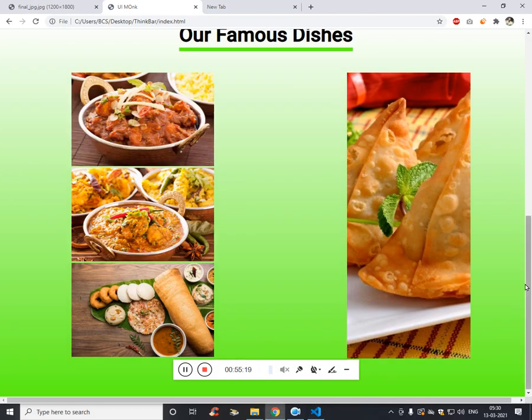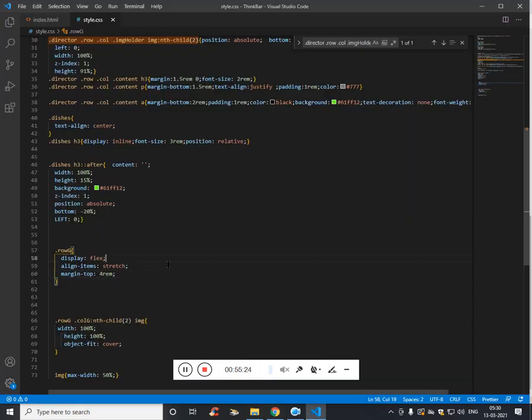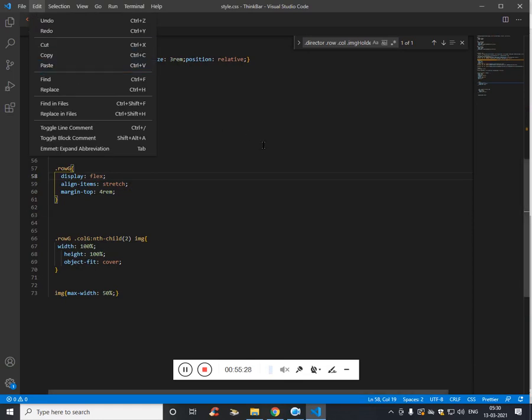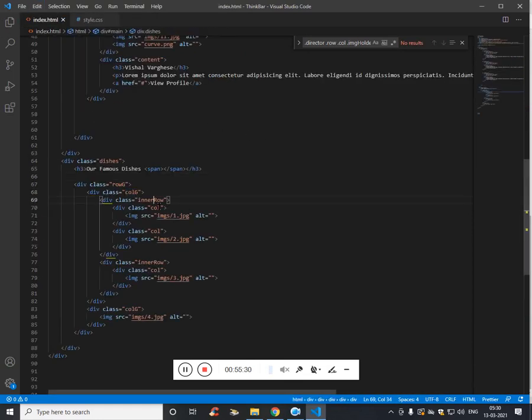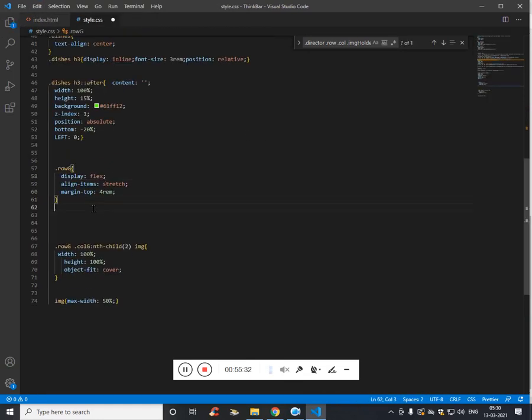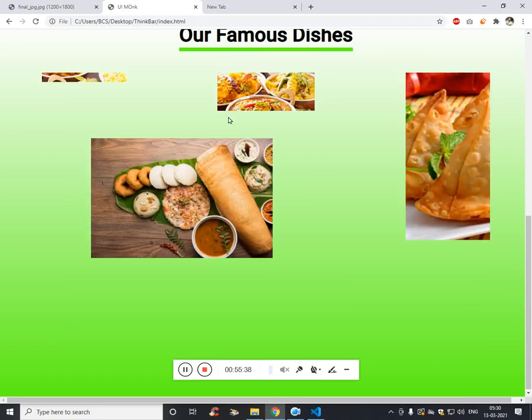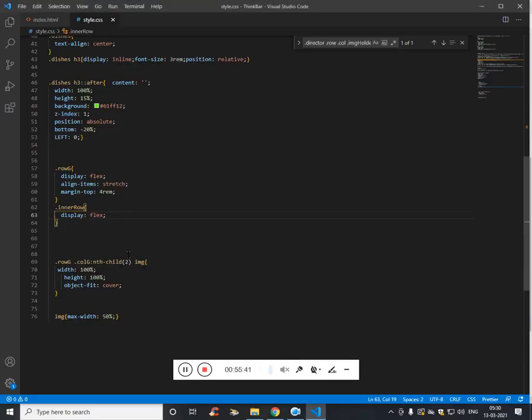One section is done. The same way, let's work on the second section, which is inner row. The same way, display flex. Inside inner row we have images.